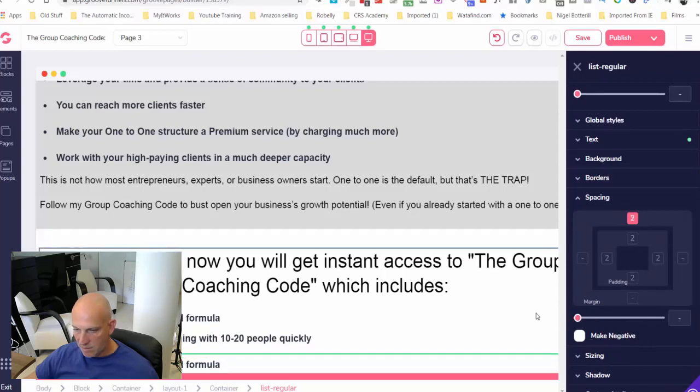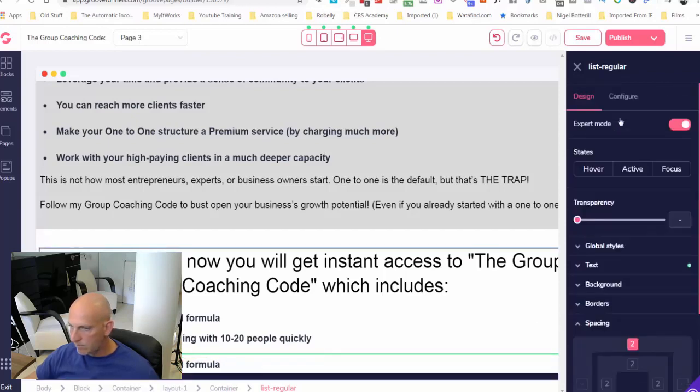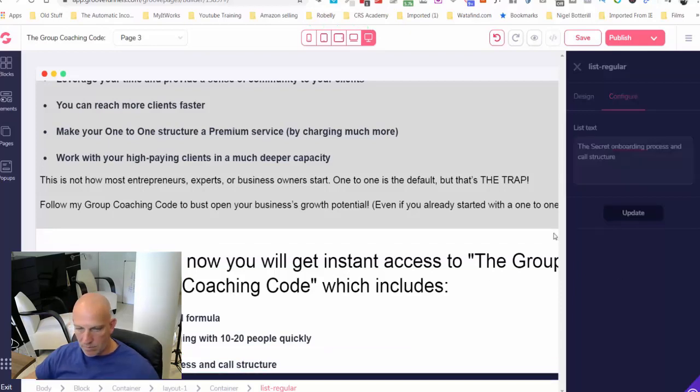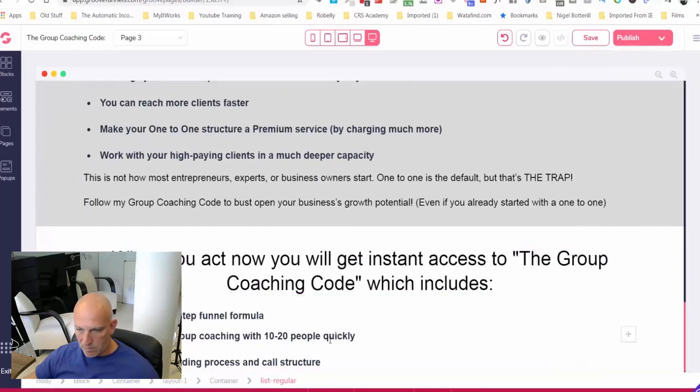Take that back to 0, whatever it was. Configure. Boom. I'm not sure why that doesn't look exactly right.